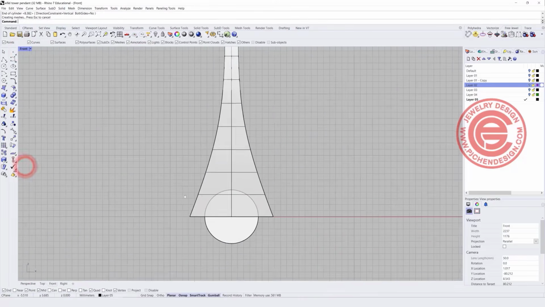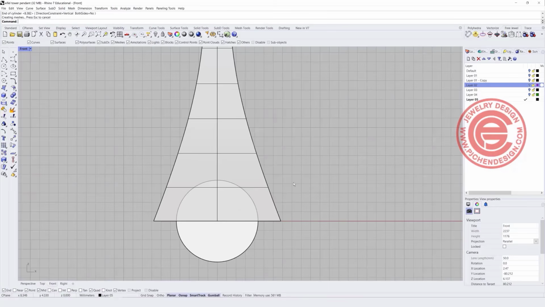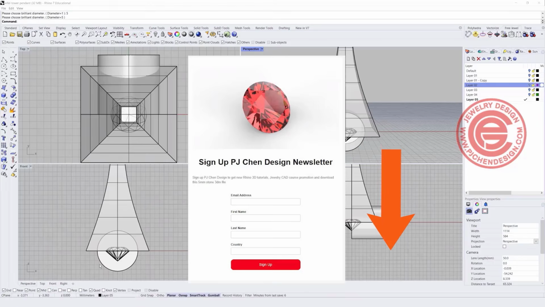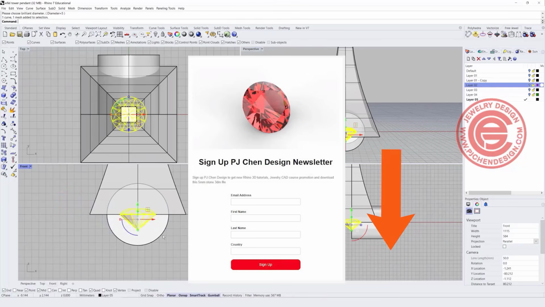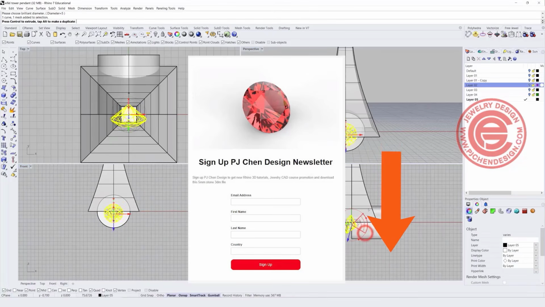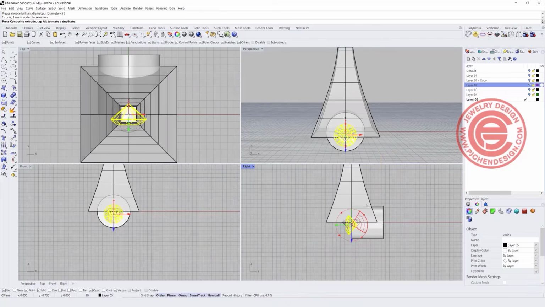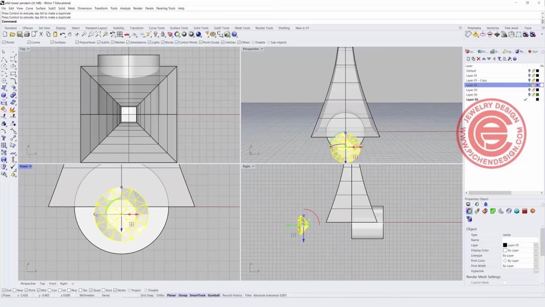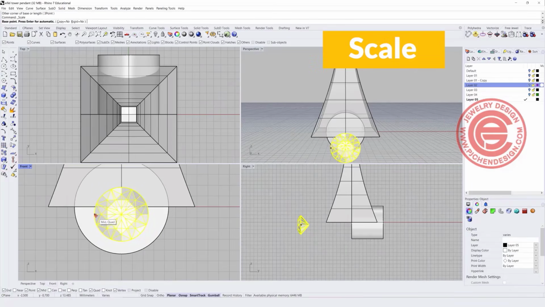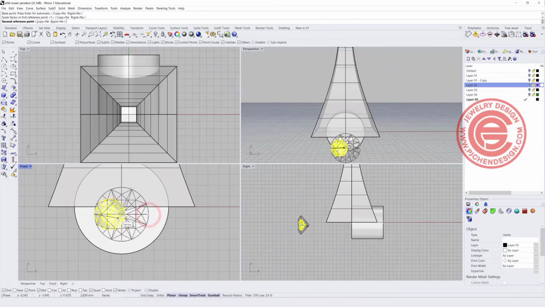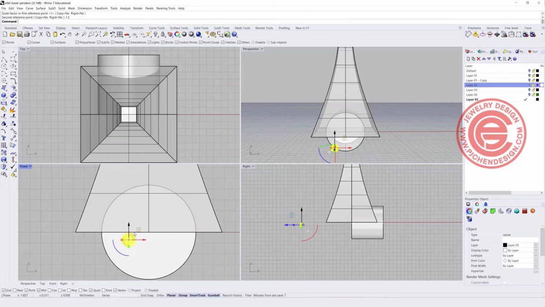We also need to know the size of the stone that we are going to use. So let's call in a stone first. You can download the stone at the description below. There will be a link for you to download. Once you download it, then you will have a stone to use. The stone comes in at 5 millimeters, and then you can scale it down to any size you want. To scale your stone, just use the 3D scale command, snap vertex to vertex, and type the size of the stone that you want. So that's it. I'm going to have 1.3 millimeters right there.